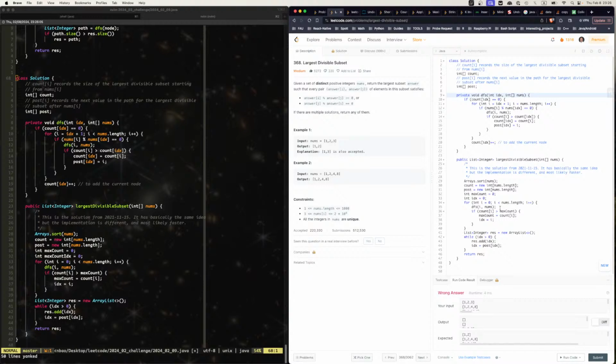And then we say if count i is larger than, then max count equal to count i, and then index equal to i. So we go through this, we should get the index, right? Ooh, index might be 0. Holy crap. How are we going to do that? Okay, I can do that like this.